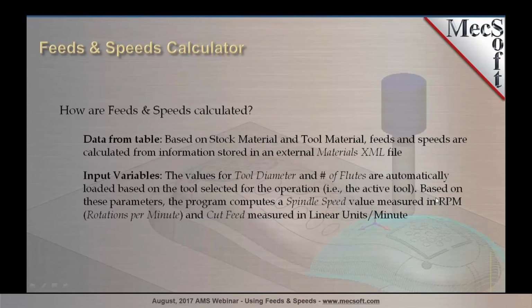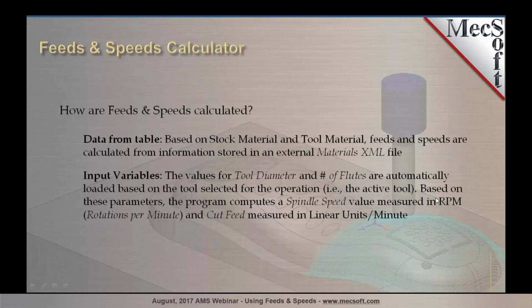But the data from table essentially, based on the stock material and the tool material, feeds and speeds are calculated. And this information is stored in an external file, and Uday will show you where the external file is stored and how you can add your own materials to the tool. But this first piece of information to calculate feeds and speeds comes from this external file.